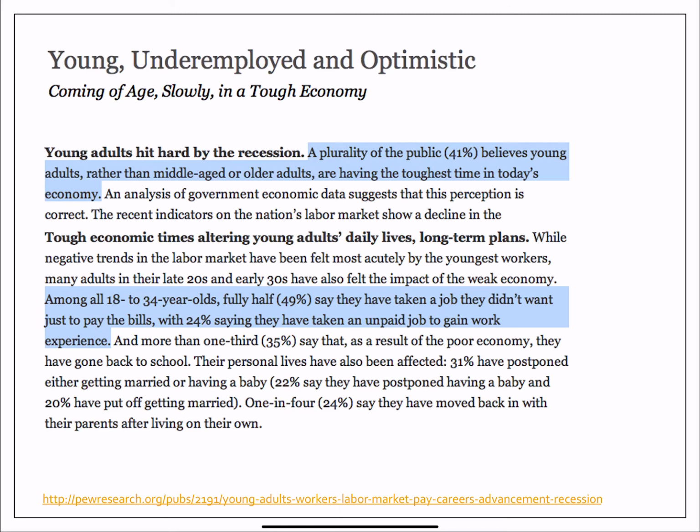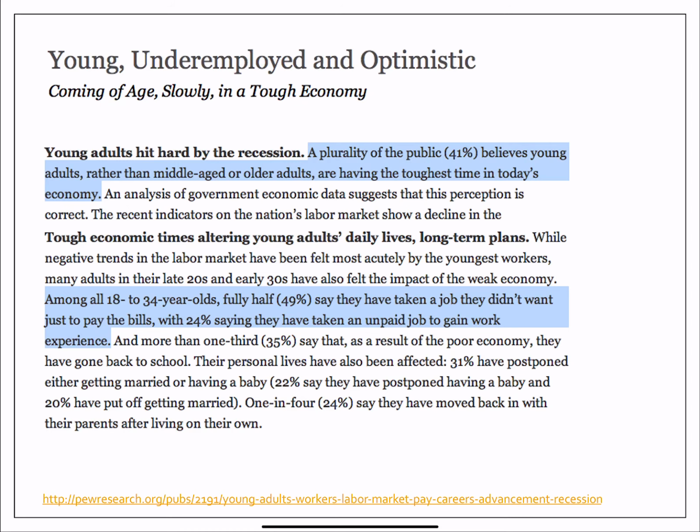I would bet that our numbers would probably be somewhere decently close to that 41%, right? And we have some other percentages in there. It said 49% say they've taken a job they didn't want to pay bills, right? Were you all asked if you took a job that you didn't want to pay bills? No. None of you were asked. So how can they say 49% of the public if they didn't ask every member of the public? Well, they can say that because they've done this inferential statistics.